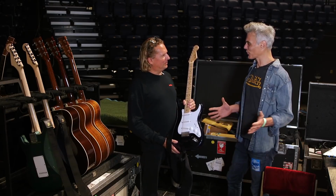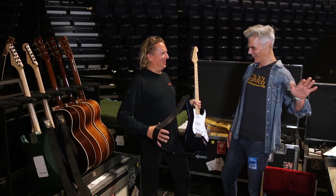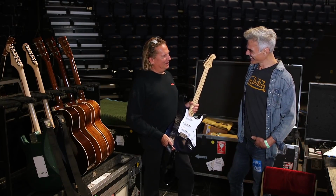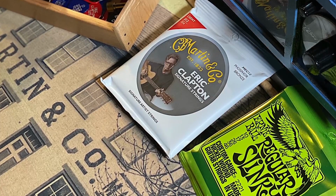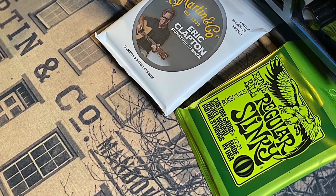I read years ago that he doesn't like new strings. Is that still the same thing, or is that just bad journalism from 20 years ago? It's the first I've heard of it. I've been changing them too often. I mean, he probably doesn't like strings going out of tune. Maybe that's where that came from. What strings do you use? Ernie Ball regular Slinkies, the 10s. Old school.